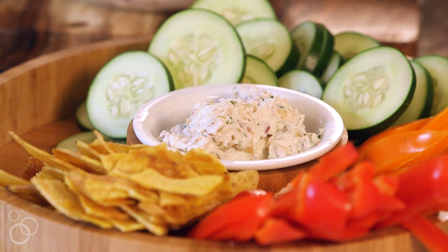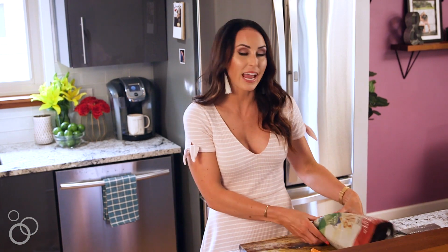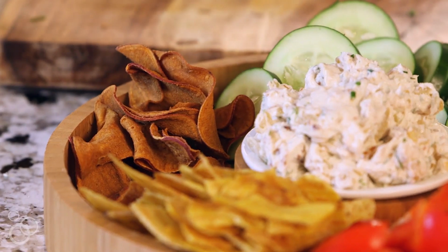When you're serving this dip, you can serve it with veggies, you can serve it with chips. I like to do both. So I have some cucumbers, some orange bell peppers, some red bell peppers. I have plantain chips and some sweet potato chips. People are going to love this dip at your next backyard barbecue.